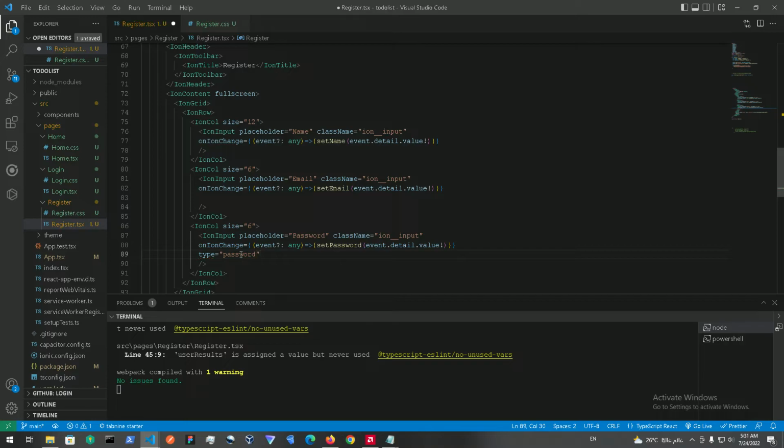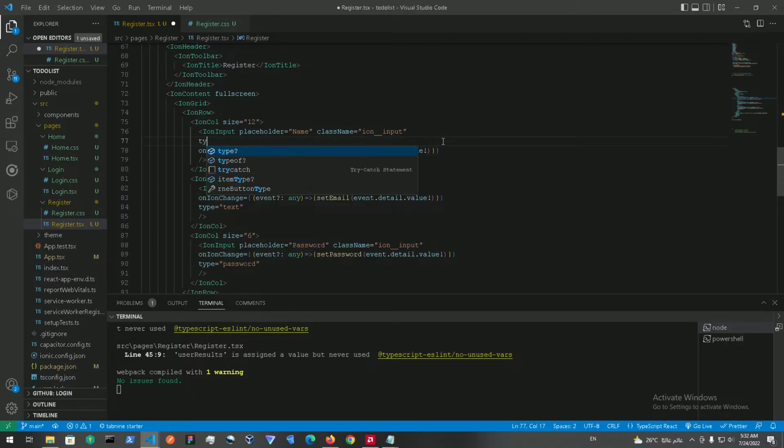I think that is the syntax, yep. And over here that is gonna be type of text, not types, just type. And one last type over here, that is gonna be type equals to text.